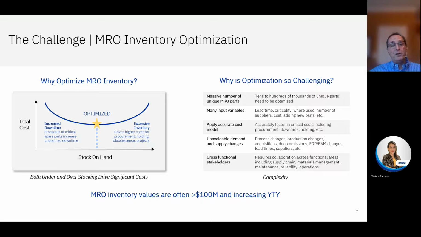The other aspect of this too is that it's very complex. It takes people from supply chain, procurement, maintenance, reliability, and operations to go through this to understand what those stocking levels should be. So it's very complex. But if you can actually crack the code by using MRO IO, you can often see hundreds of millions of dollars that you can save. If you don't, then you can see hundreds of millions of dollars going up your cost to keep your plant, your mine, your operations up and going. So it's crucial to optimize your stocking.